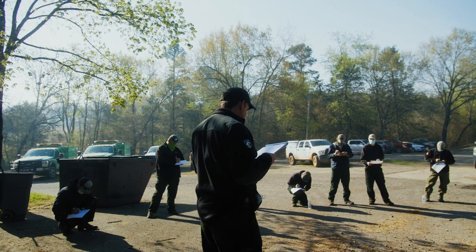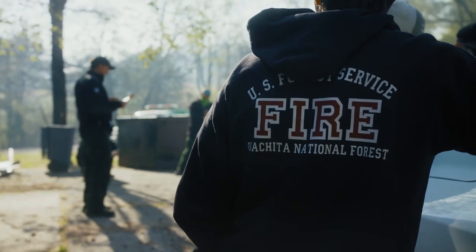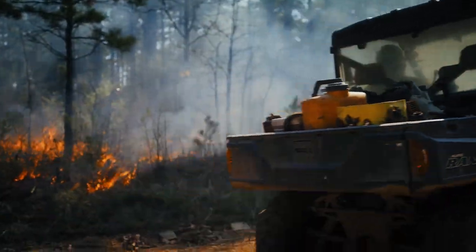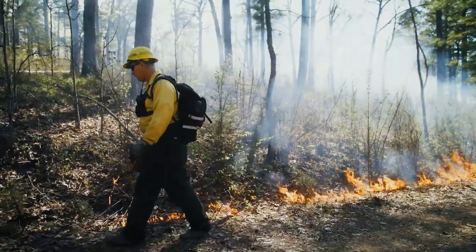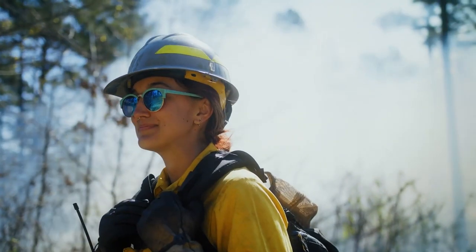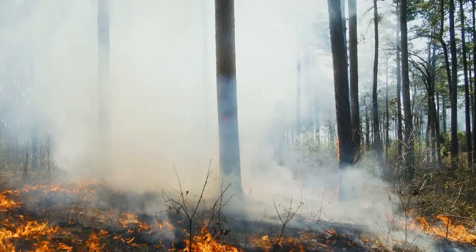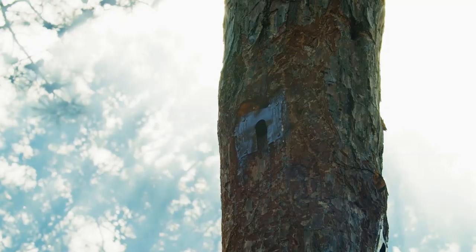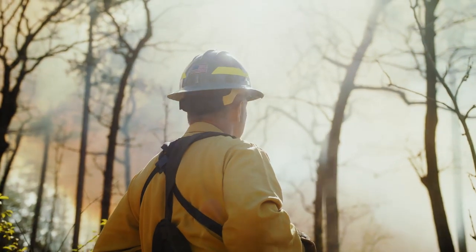We got a regional variance today for humidity dropping down below 24 percent, so we did get approval for that. Fire, as far as prescribed burning goes, is kind of fascinating. You're taking an element that can run out of control and trying to make it do the things you want it to do — there's a lot of art to that. Implementing the controlled burns allows us to plan and set fires on our terms, reducing fuels and setting the plan parameters, goals, and objectives. These places evolved and adapted with frequent fire. Fire here, under the right situation, is something that is right as rain for these ecosystems. It's an amazing tool to clean up the landscape and reset it.